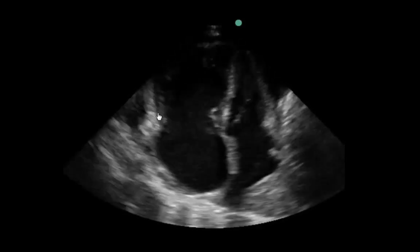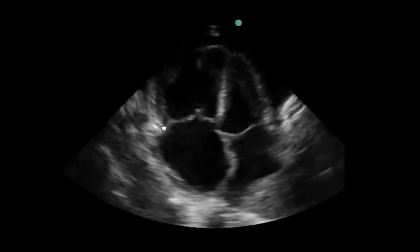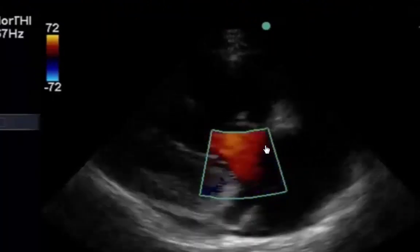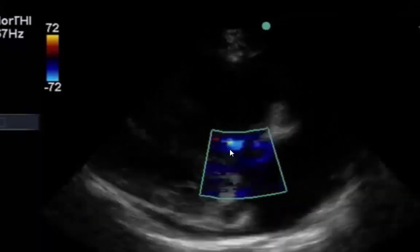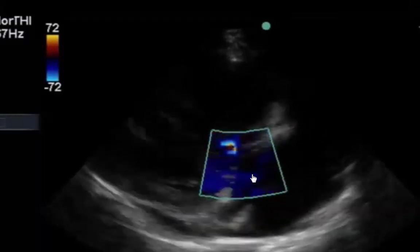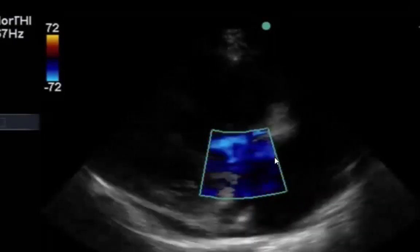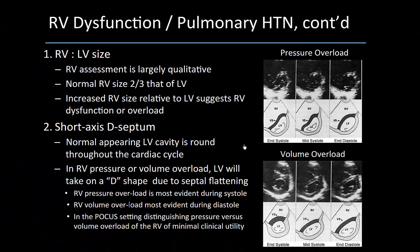The systolic function is mildly depressed on the right ventricular free wall, which we'll see with TAPSE. Getting to a modified RV inflow view, we see primarily the right atrium with the coronary sinus coming in, the right ventricle with the tricuspid valve, and what looks to be severe tricuspid regurgitation through the tricuspid valve. In terms of RV and LV size, the normal size of the RV should be two-thirds that of the LV, but in this case the RV is greater than the LV, in keeping with severe dilatation of the RV.